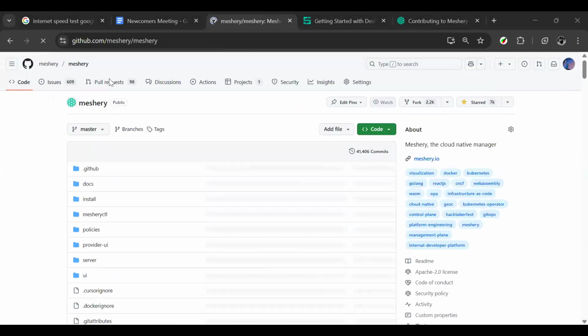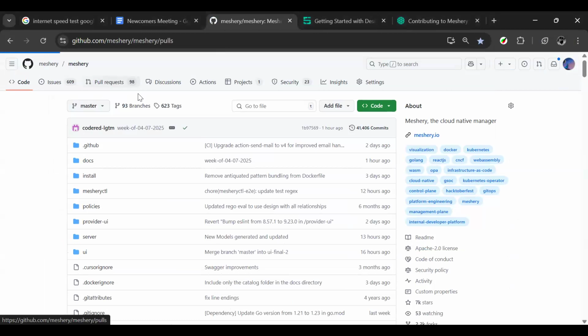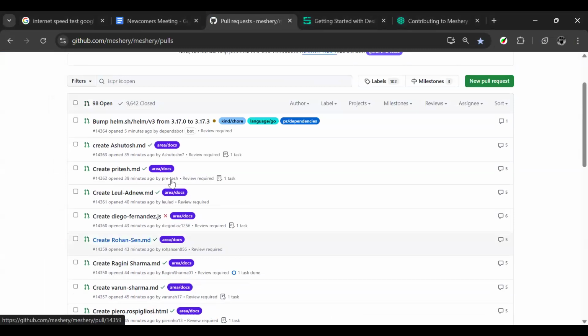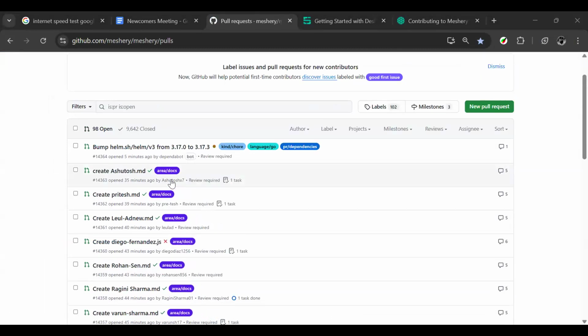All right, so we are into this Meshery GitHub repo, and I can see many of you already have your attendance PR up, and we are missing a couple of you. So you have said that you will be doing it afterwards. So Abhay and Shiv, if you were not able to listen to what the activity was, you can take inspiration from any one of these pull requests.